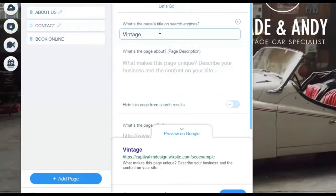So I'm going to also use this symbol that's on your keyboard. You have to press Shift, and you get that solid line right there. And then I'm going to put the location. So maybe you serve the whole state, or maybe you might want to just put your local city, depending on your business. And then, of course, the name of my website. Vintage cars for you.